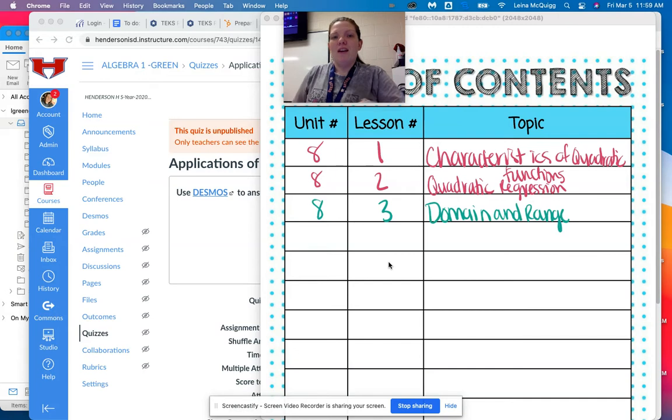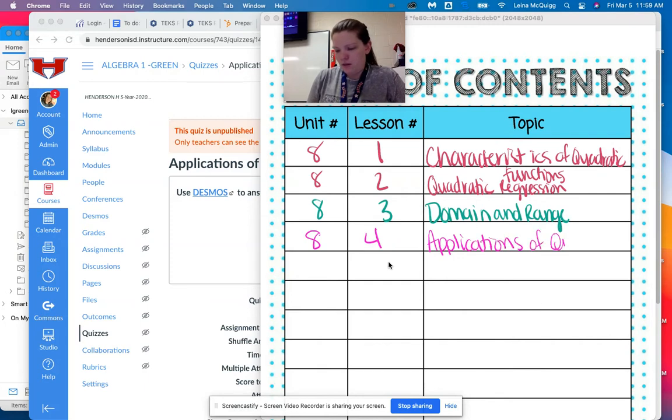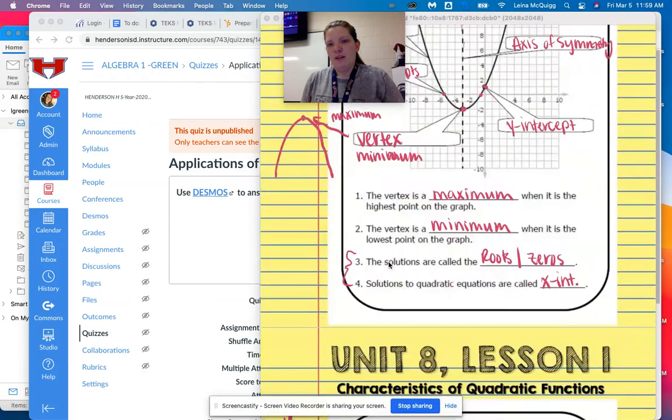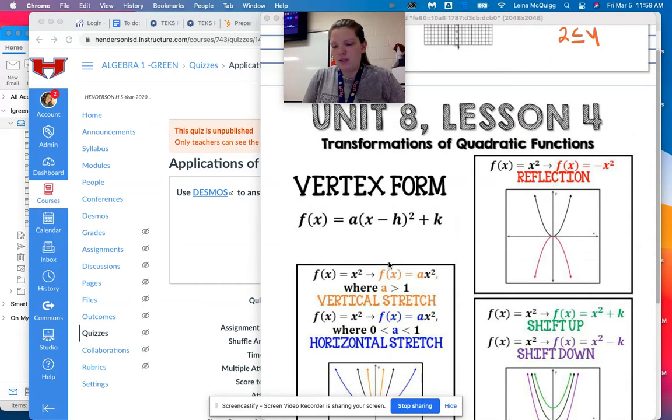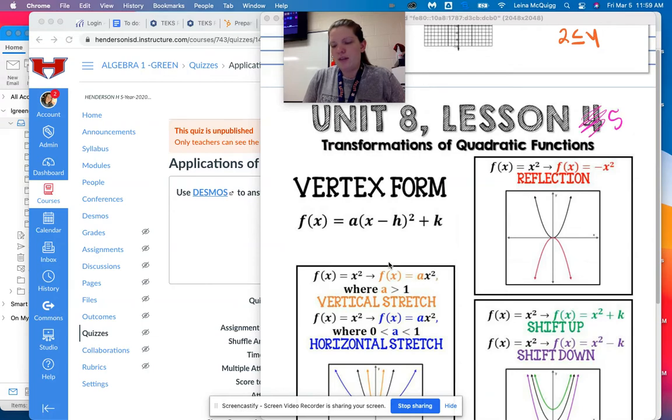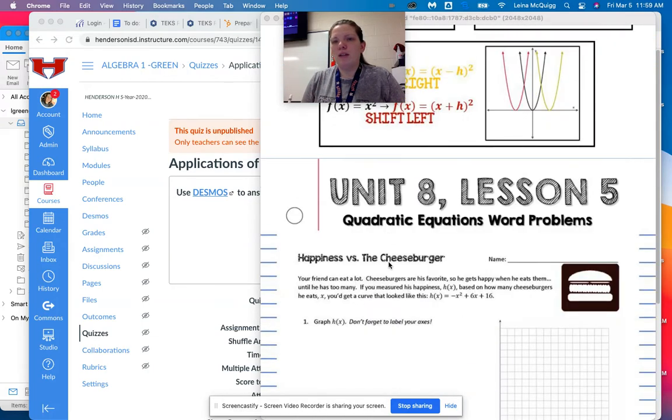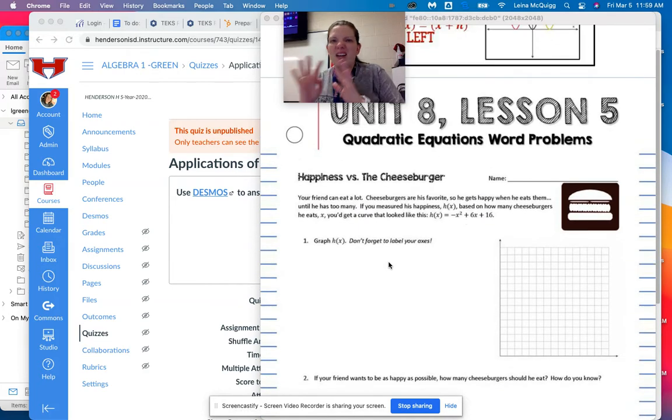All right, let's get started. We have Unit 8. Let me put a pencil on. Here we go. Unit 8, Lesson 4, and this is going to be applications of quadratics. And we're going to scroll down. So on the notes that you have, we were going to do transformations for Lesson 4. This is actually going to be Lesson 5, and we're going to do it after spring break. We're just going to move that to our next unit because we wanted to be able to get this test in before spring break, so that way you don't have to remember everything over the break, okay?